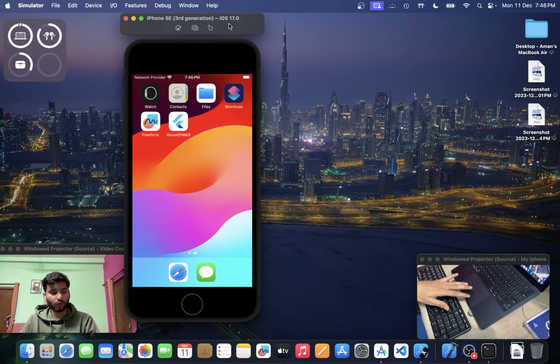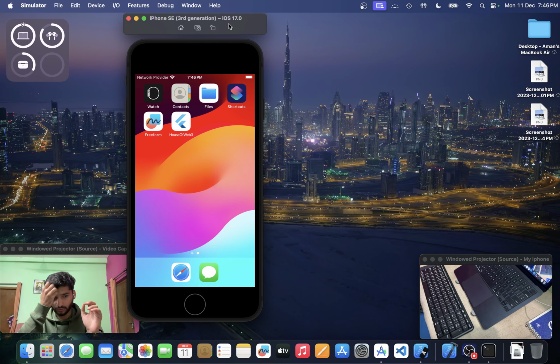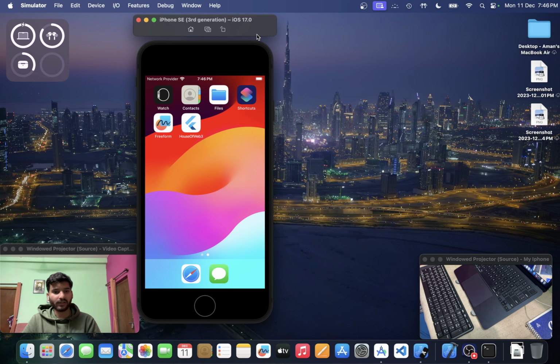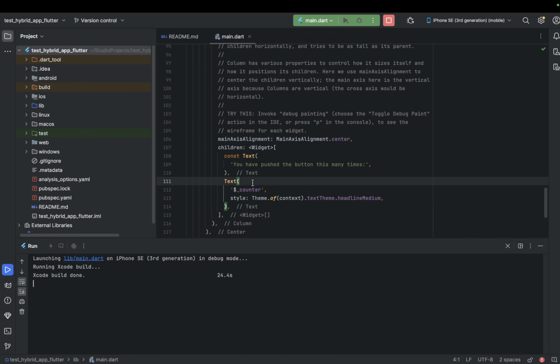If you don't know, Gradle is a part of the Android system. Whenever you make some changes, it builds. Whereas Xcode has its own workspace, which updates whenever we make changes to the code. So in the end, it runs on the operating system, but we have a layer of instruction here.